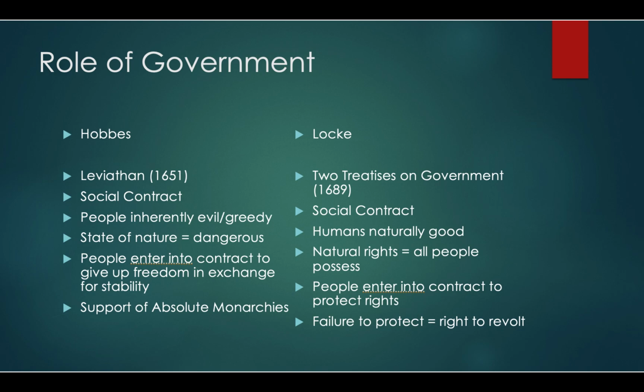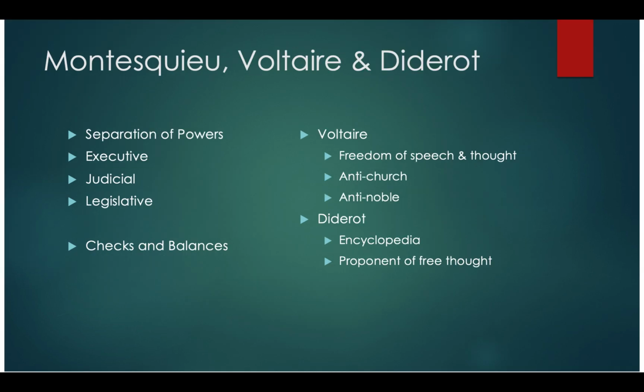Right. So whereas Thomas Hobbes' ideas are supportive of absolute monarchies, Locke's ideas are used by supporters of democratic governments and people who want to overthrow and limit the power of monarchies. These two are really important. These are two philosophies that we should understand pretty well because it's kind of the basis of this unit here. But there are other important philosophers to talk about.